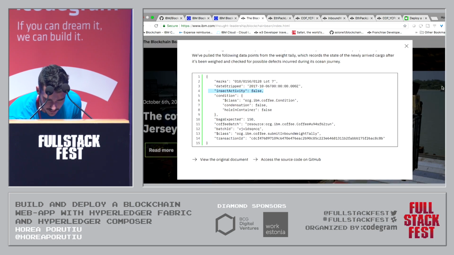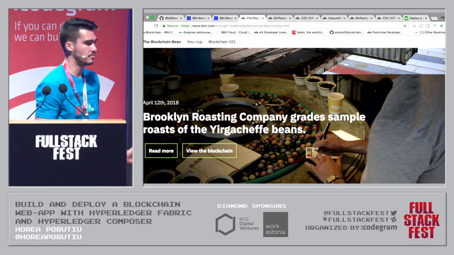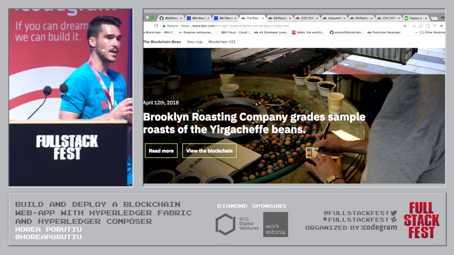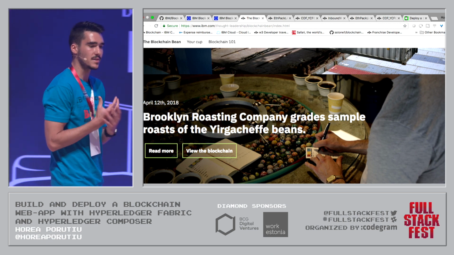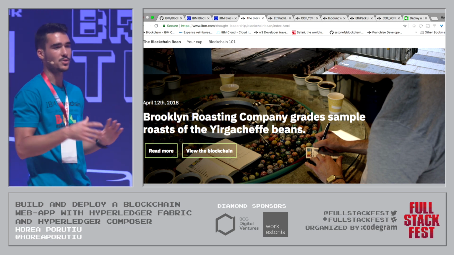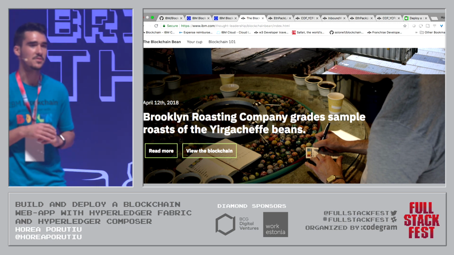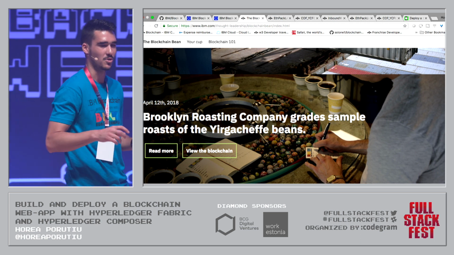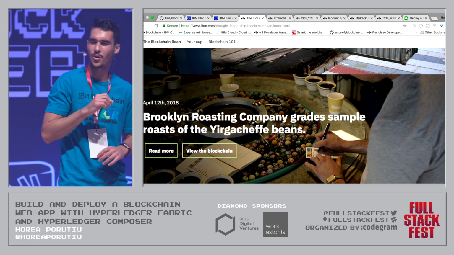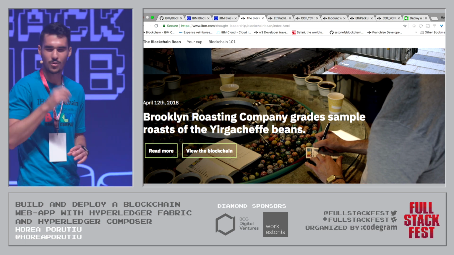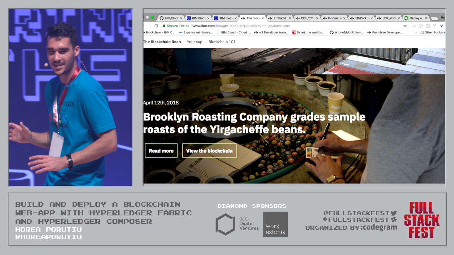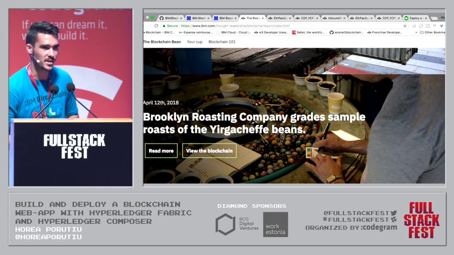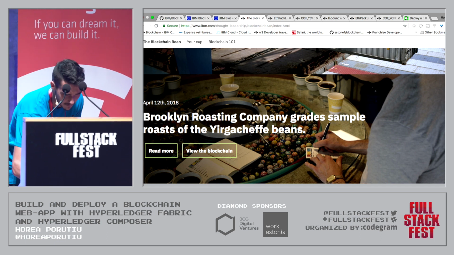OK, so the last step, which I think is really the coolest part, is this cupping. So once the retailer buys this coffee from this big warehouse, they go ahead and critique. So you can imagine, like, 10 of these coffee connoisseurs sitting around, sipping a little bit. Oh, aftertaste is not so good, or oh, it's too acidic, or the taste is good, but it's maybe not perfect. So they have their own internal critiquing system.